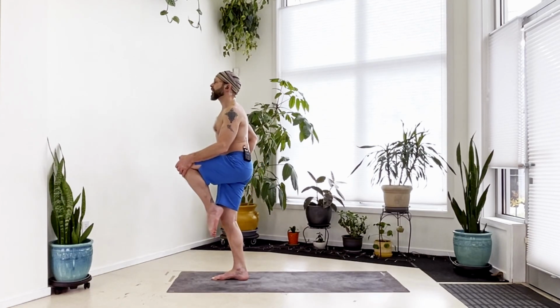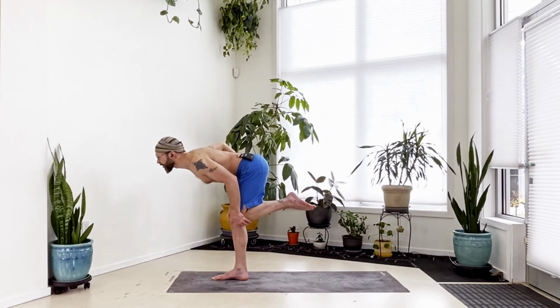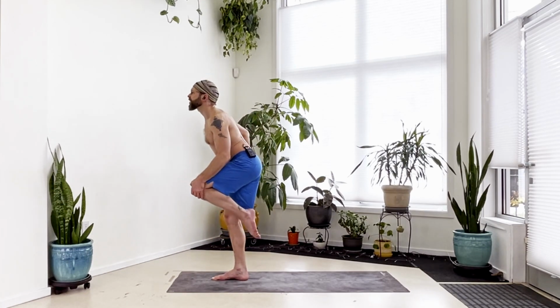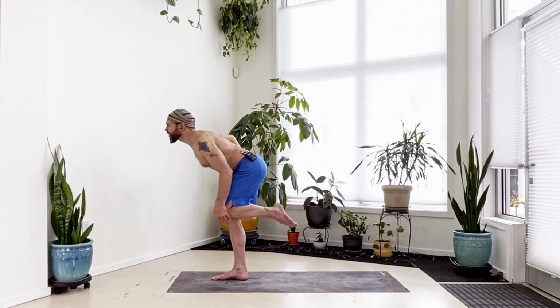Again, like that, hinge from the right hip. Take it down where you can toward that halfway fold, still looking forward. And then come back up, left knee high. One more time, hinge from the right hip. Chest toward the floor, come down toward halfway. Bring it back up to vertical, left knee high.